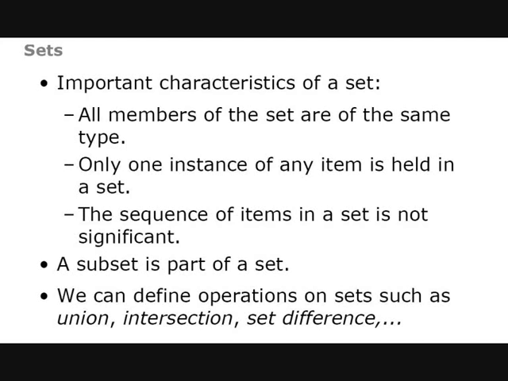Another thing, very important to both set theory and the relational model, is that you can only have one instance of a particular object in the set. So I might have many apples, but each is an individual apple. There is not another copy of the same apple. They're all individual objects in a set. And this is important also to the relational model. Every data item has to be individual and unique, and uniquely identifiable. So this is an important property of sets that matter to the relational model.